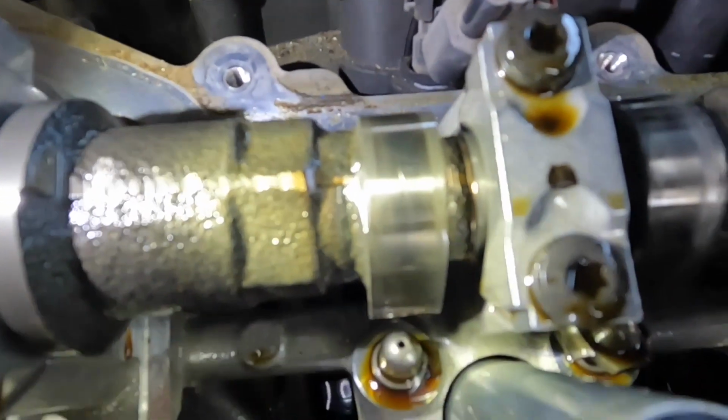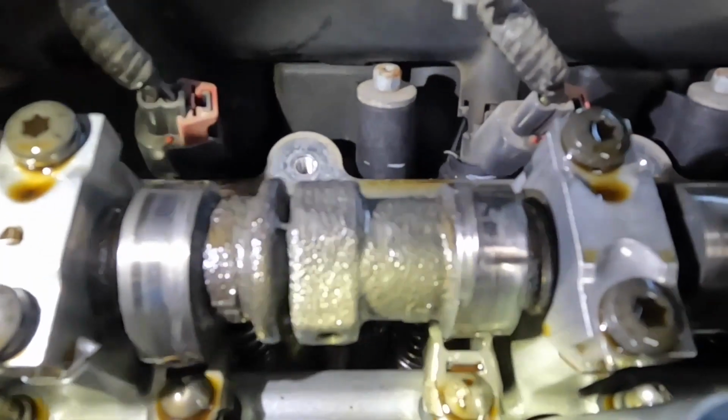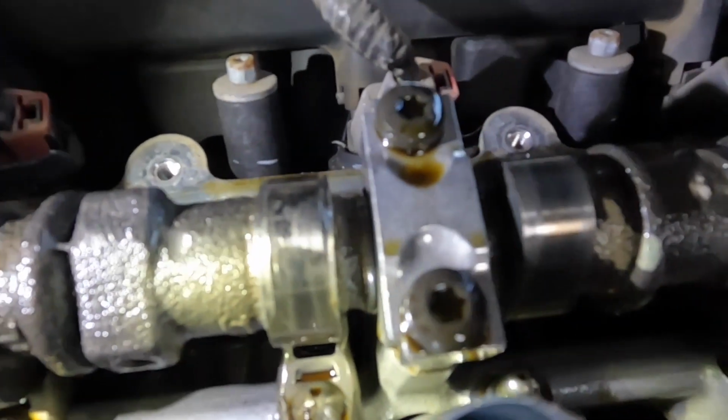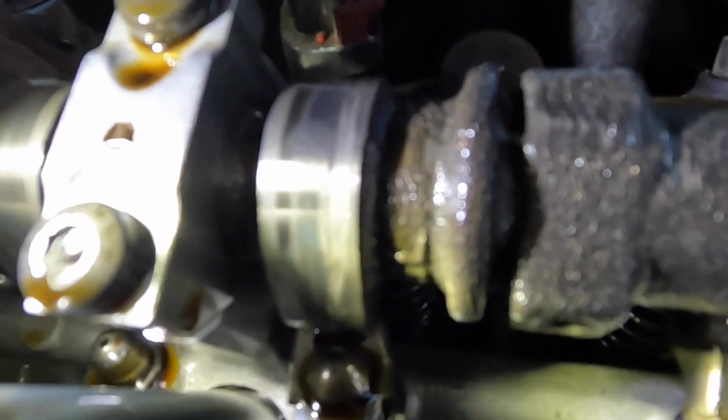Here's a closer up view of the damage that has been done to the lobes. We're going to have to replace the camshaft. So we'll start by ordering that and ordering the whole set of rocker arms and lifters. And that way we can replace on this side.